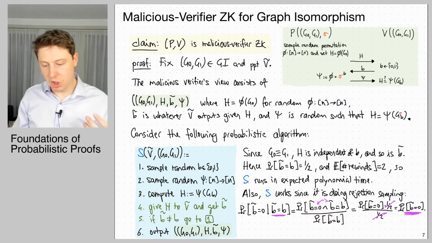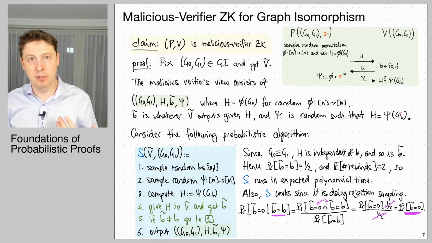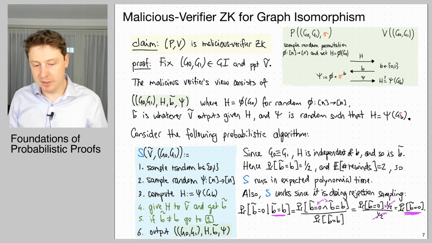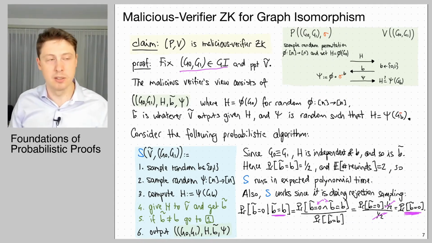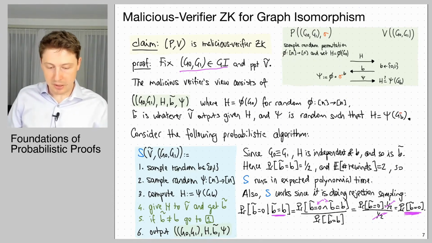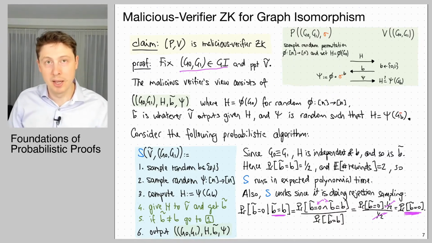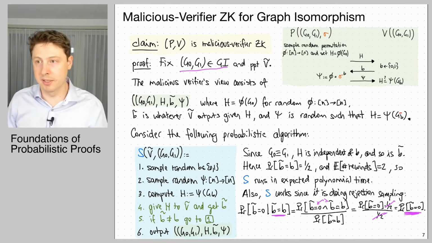So again, the fact that the simulator runs in expected polynomial time and that I am doing the right thing are both direct implications of the fact that B and B tilde are independent, okay? And why are they independent? Because I'm in the good case. I know the graphs are isomorphic, and so H carries absolutely no information about B, just statistically. Okay? And that's it. Now you have a simulator for this case as well. And this is representative of how you construct many zero-knowledge proofs. You're going to be using some clever rewinding techniques. And in this case, it's a rather elementary rewinding technique.